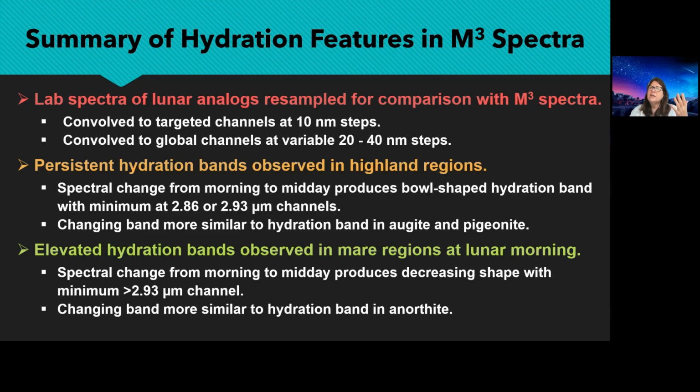And then elevated hydration bands are observed in the Mare regions in the lunar morning. So the Mare have more in the morning and less at midday. So it's an increasing change, an increasing shape in the hydration band at wavelengths past what M-cubed can observe. And so this shape is more similar to anorthite and many of the other analogs we investigated.